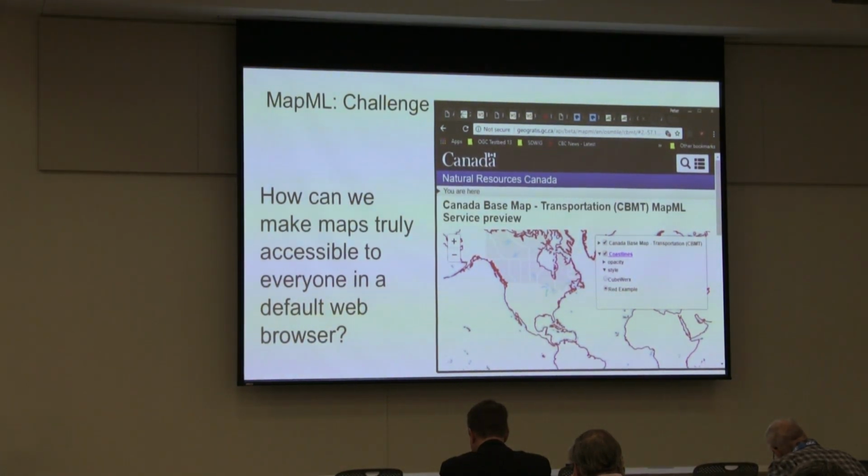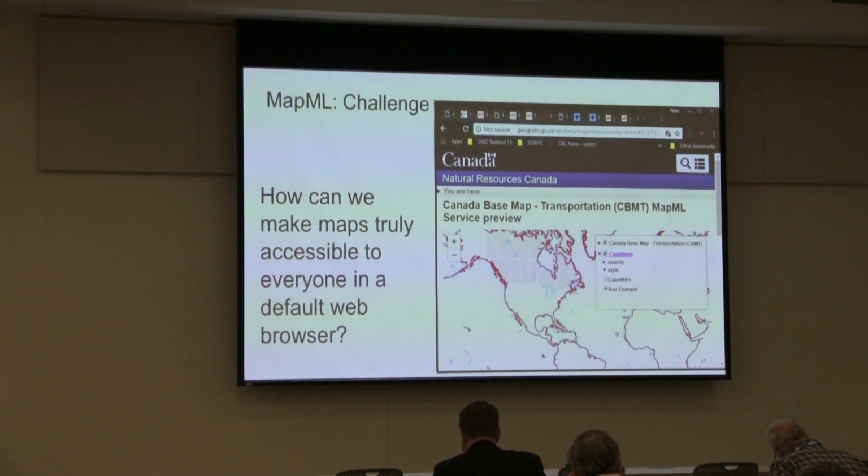Another topic was MapML. This is also a recurrent topic in our testbeds, and the basic idea about this work is, can we make maps truly accessible by default in any browser? So we can imagine an HTML tag that a lot of browsers support, that we can use to easily add a map.